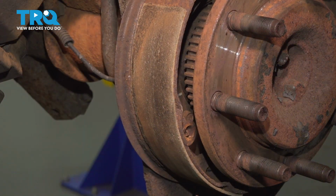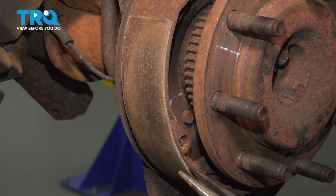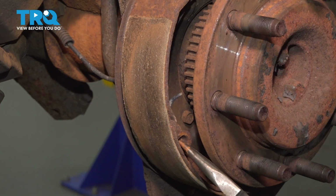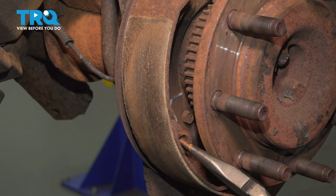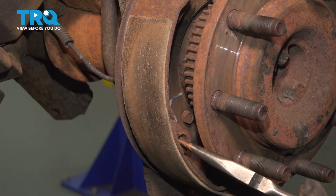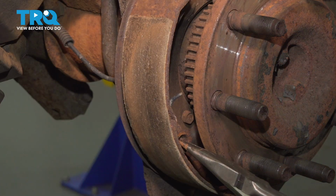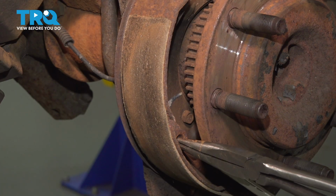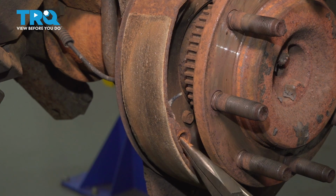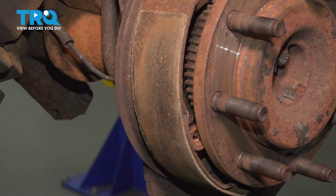Now you're going to want to pry the shoe out so you can expose the locking pin with that cap and the spring. Grab some needle nose pliers. Very carefully twist this, but make sure it doesn't twist the head of the pin off, and make sure it doesn't spin the entire cap with it like it's doing right now. If it is, you're going to want to hold it with something so you can spin the pin 90 degrees. Doesn't help that this one's quite rusted. Once you do that, this should all release.